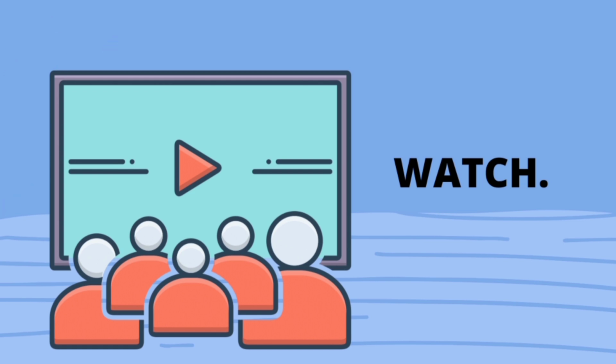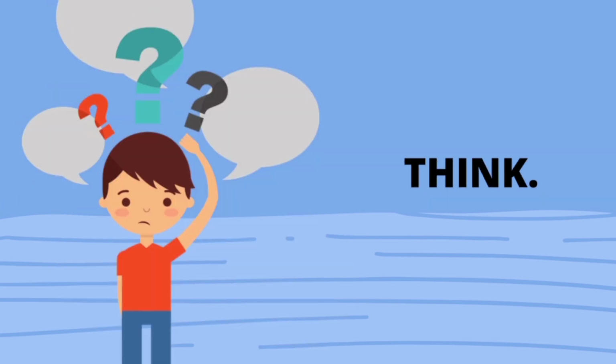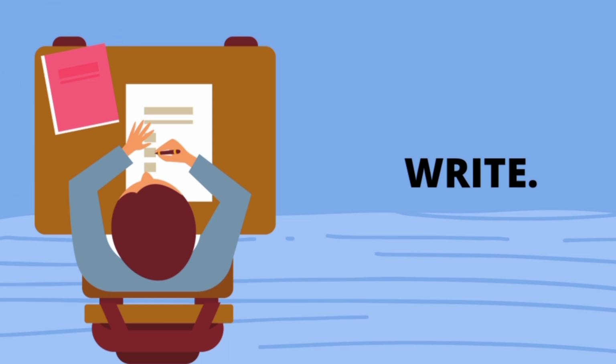Watch. Students should watch the video presentation. No writing allowed. Think. The students would discuss the segments in every pause. The teacher should ask relevant questions regarding the clips that would assess if the students were attentively watching the video. And finally, write. After discussing, the students are now able to write their own reflections, takeaways, and questions from the presentation.